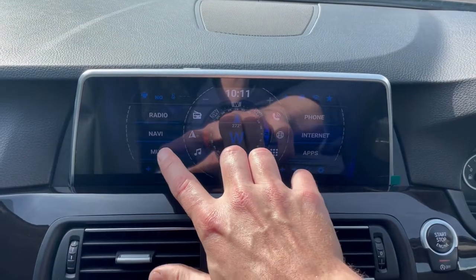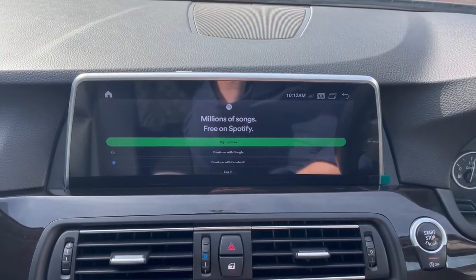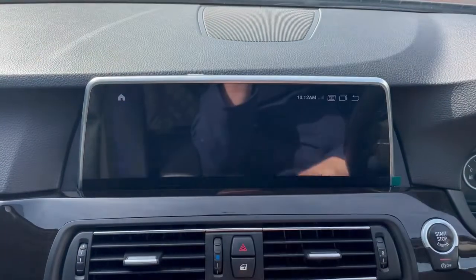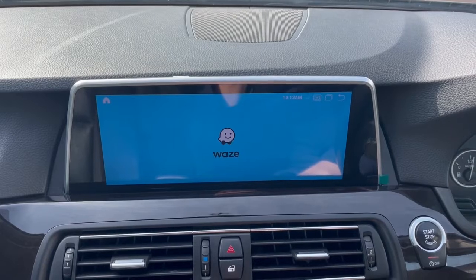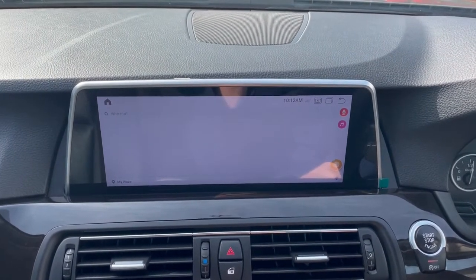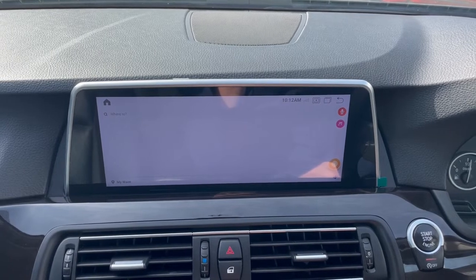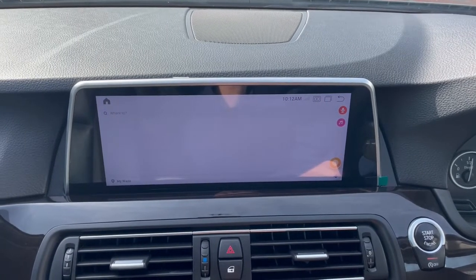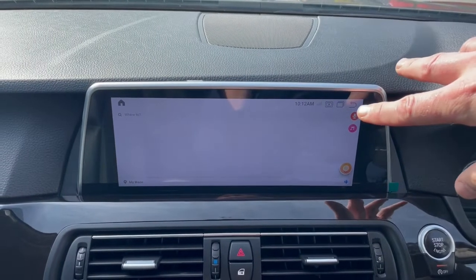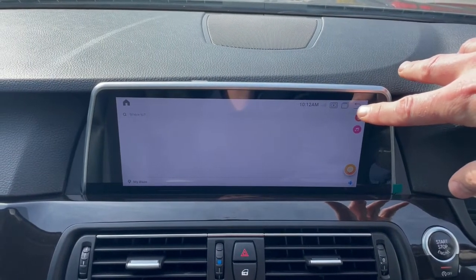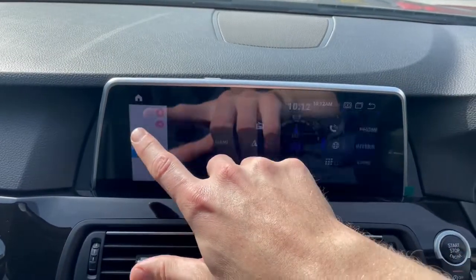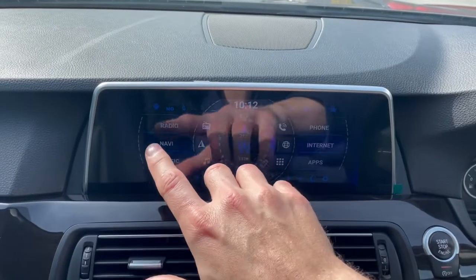And we've already preset some of the apps up to the topics here, which is obviously the Spotify. If we put navi on there, this is where we've assigned Waze to it. Now it comes with Google Maps preset, and sometimes the Chinese factories put a map on there, but we tend to delete the Chinese app because they're hard to update. But obviously you're not going to get any sort of map on there at the moment, because we haven't connected the internet to it.